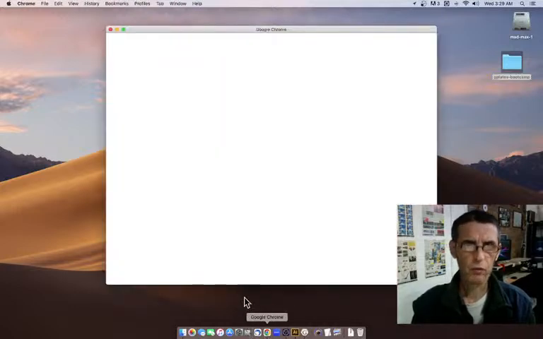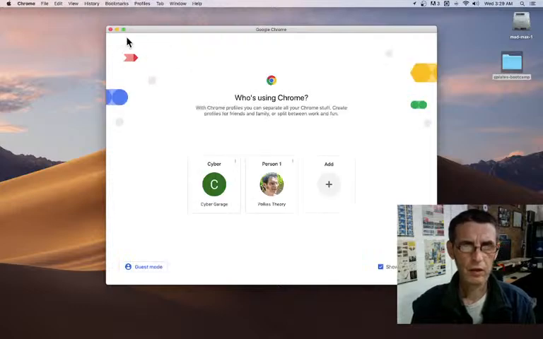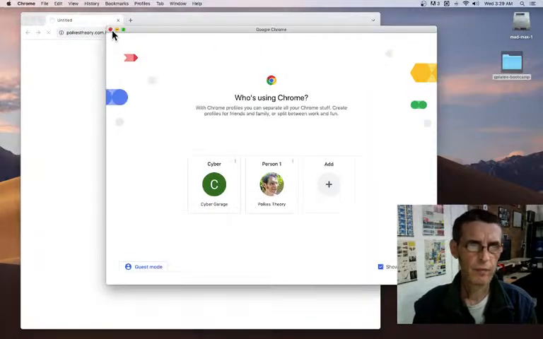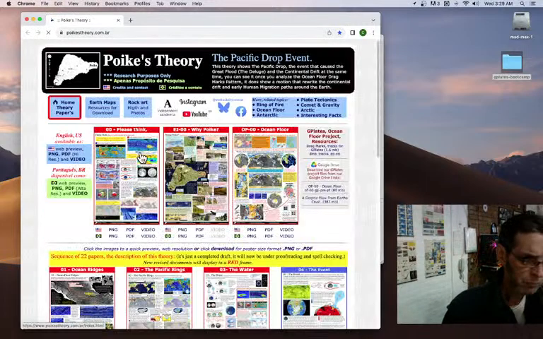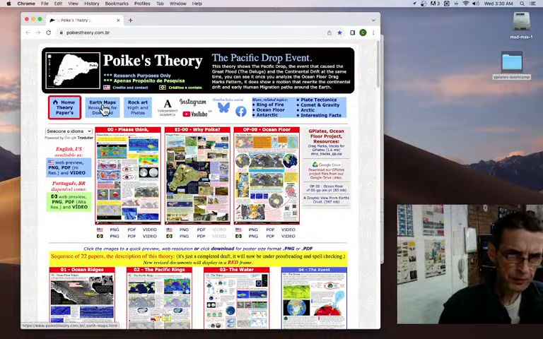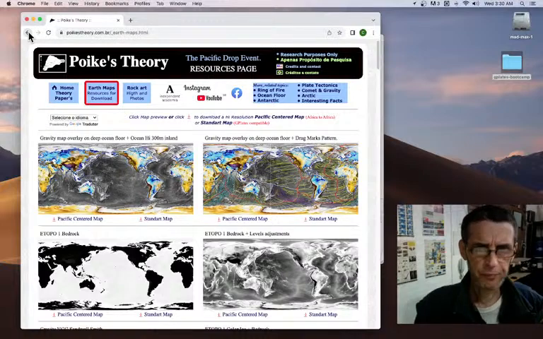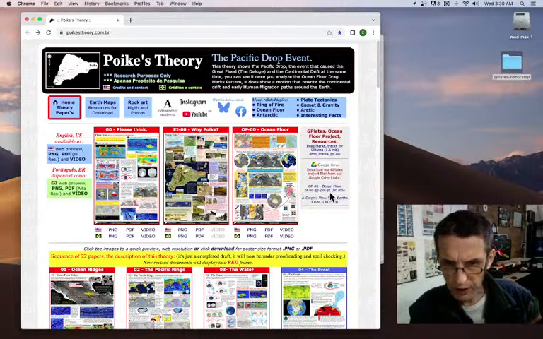We're going to go into the Poike theory website, under Earth Maps. Here you go, under Earth map. Oh, actually, on the home page. The home page has Ocean Floor projects: OF, 01, GP, PM, PT.